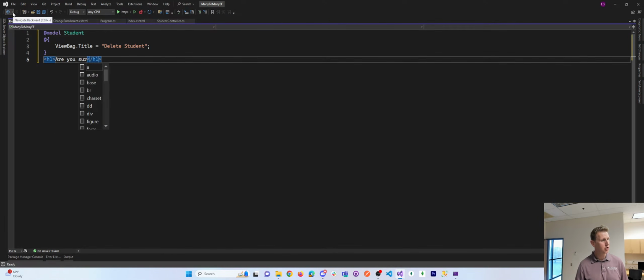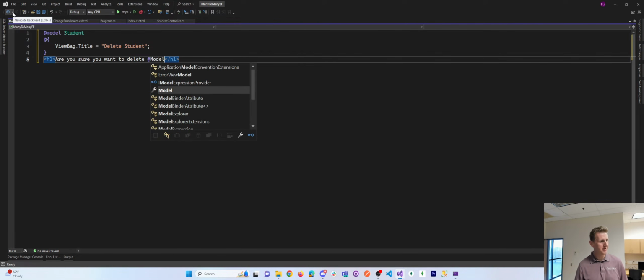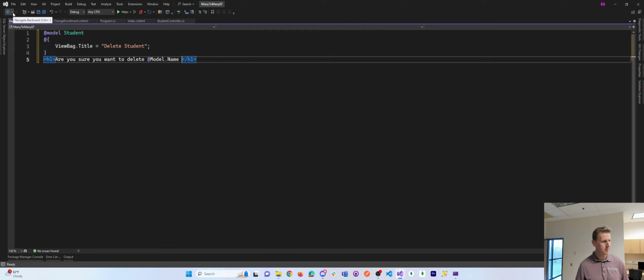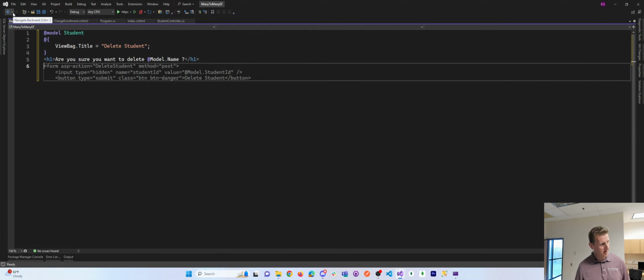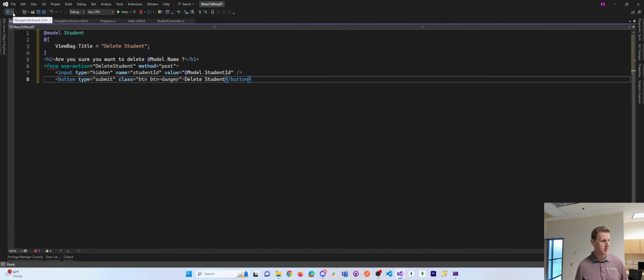H1, are you sure you want to delete model.name, with a method of post.